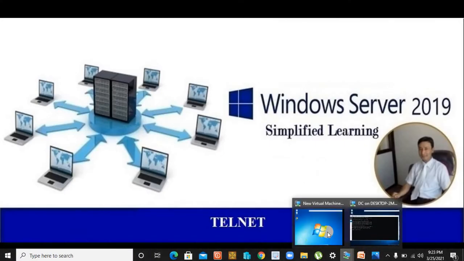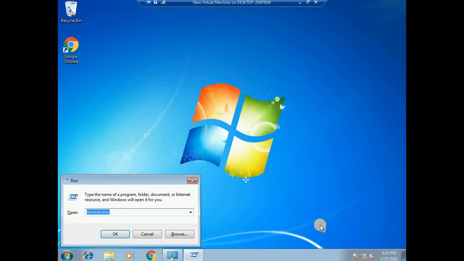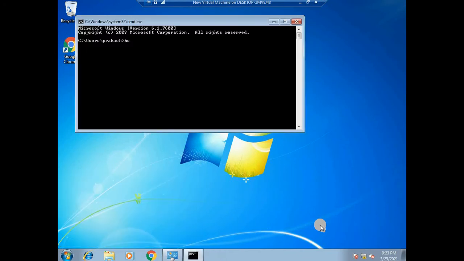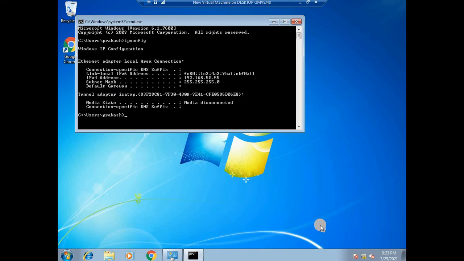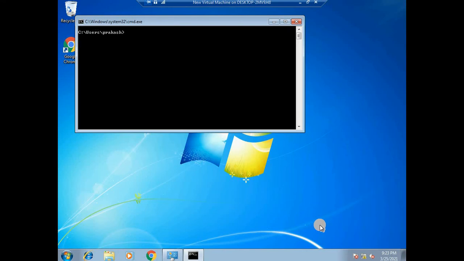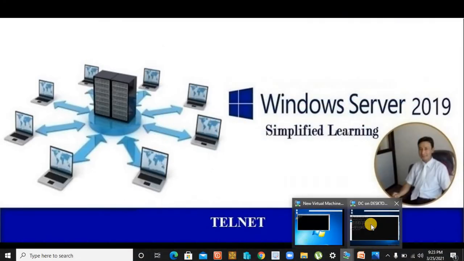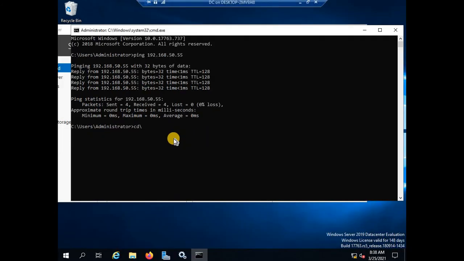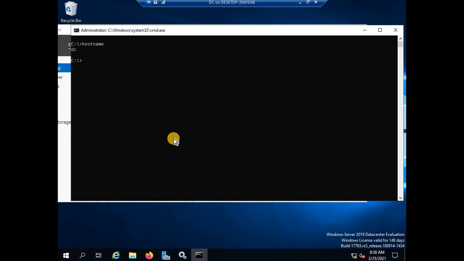So let's go to your client where this Telnet server role is installed actually, and let's see the IP address. This is 55. It's done. And if I show you the host name, it's my habit, I go to the root all the time. So let's say host name. It's Prakash-PC. So when your Telnet session is established with this computer, this host name should get displayed, not the server from where I'm going to access. That means this is my server. If I have to show you my host name, let's say my host name is DC. Now from here I'm going to access with the Telnet.